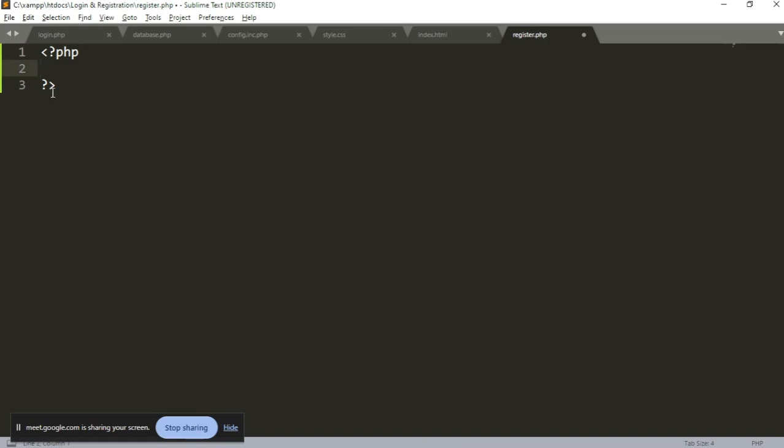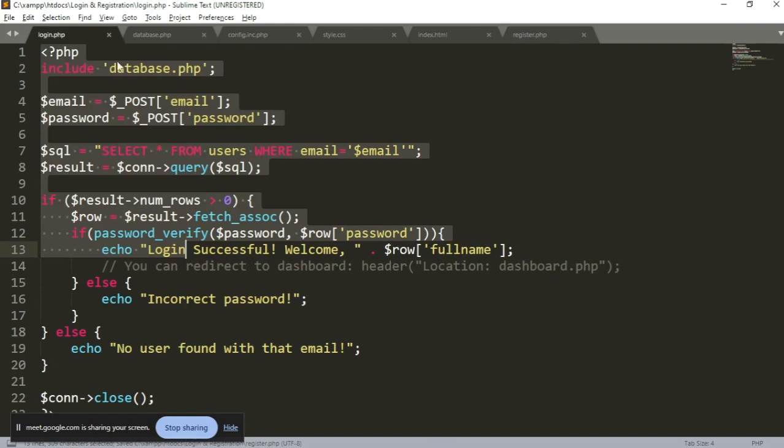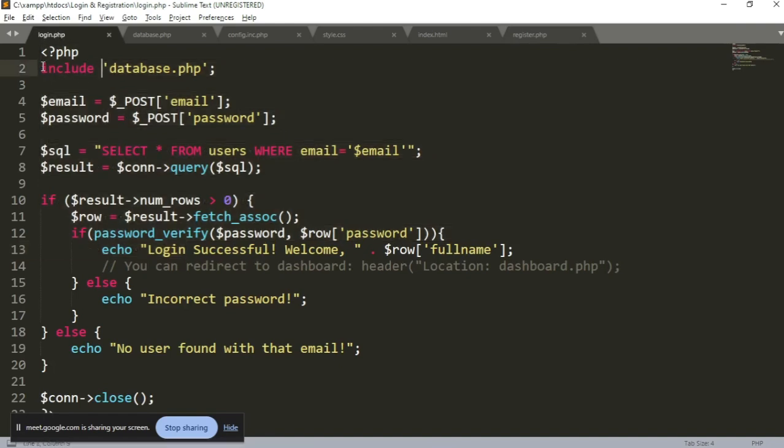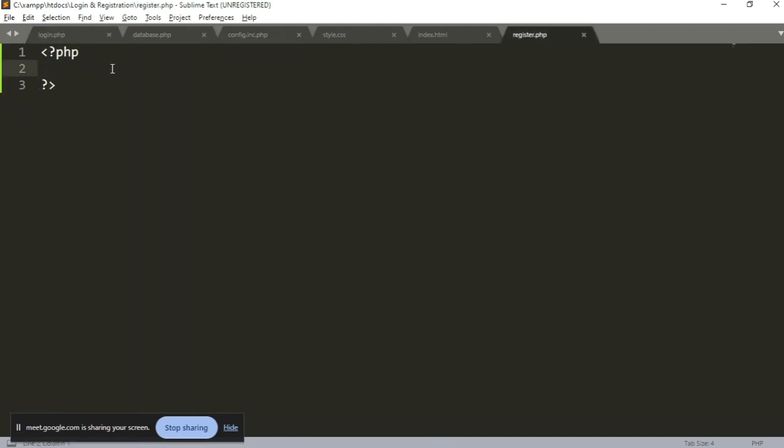Now when you watch here in my login.php, you can see that I made an include to connect to the database. So I must do the same thing. I'll copy this and come to my registration.php and paste that nicely.